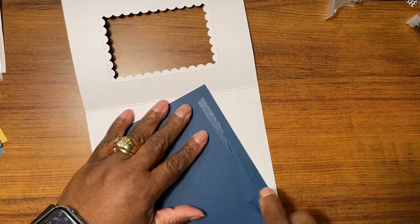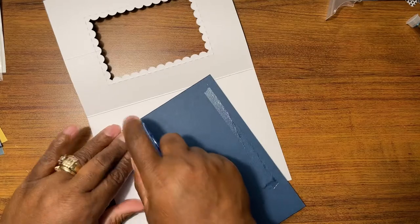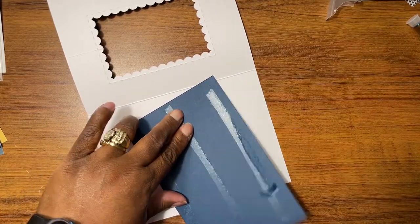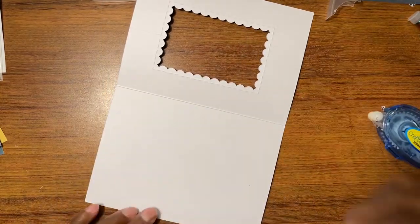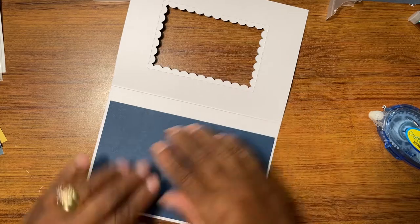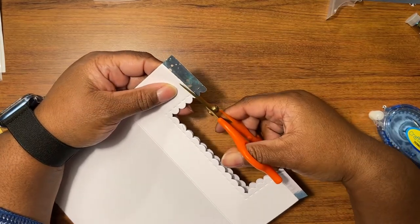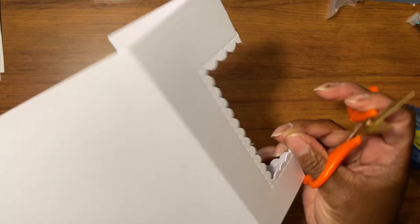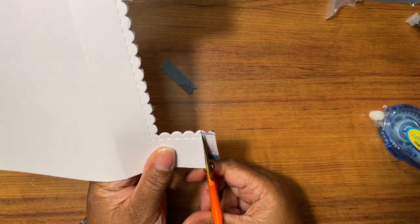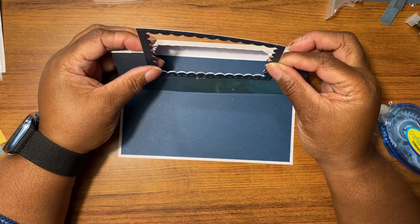Now we've got that, and this card piece is the center — okay, this piece fits right in here. I'm bringing this down and mat and layering it right there, not in the center, just like that. Because this now is an easel — a modified easel. And I forgot I have to cut this off because it stops right there. Let's get that cut off right here, because this now stands up like this. It's an easel but it's a modified easel, y'all — this is so cute when I saw it.